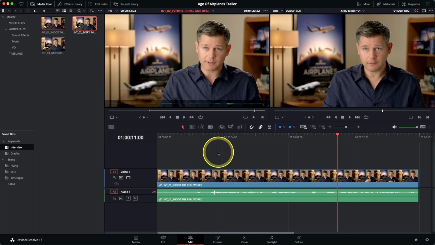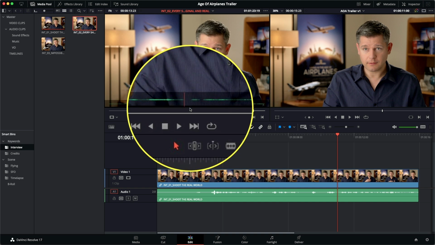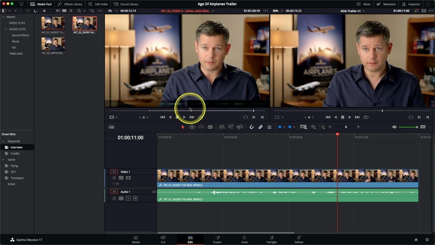And again, you heard a little bit of the "but" at the beginning, so I'm just going to come back just a few frames, find that gap that you can see there in the waveform, and that's where I want to add my out point. And of course, the magic shortcut is O for out.